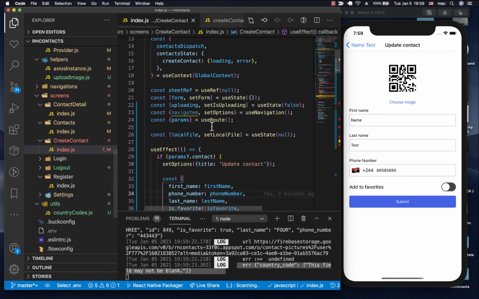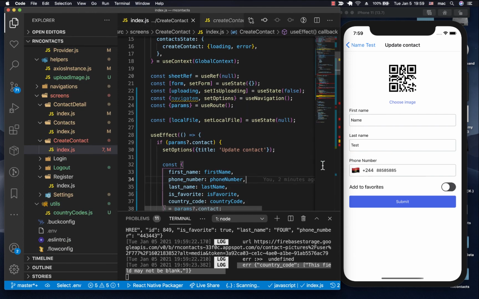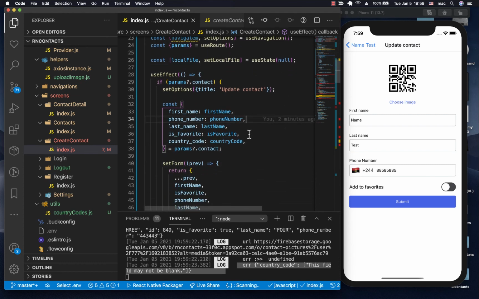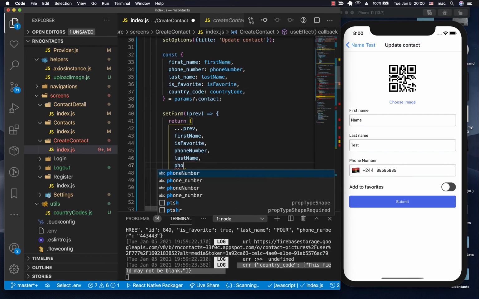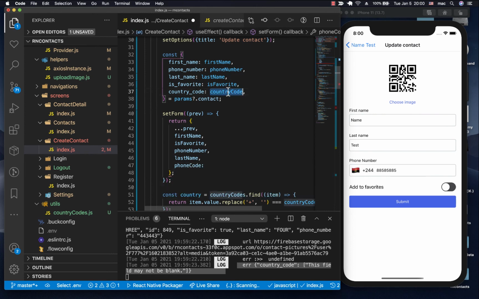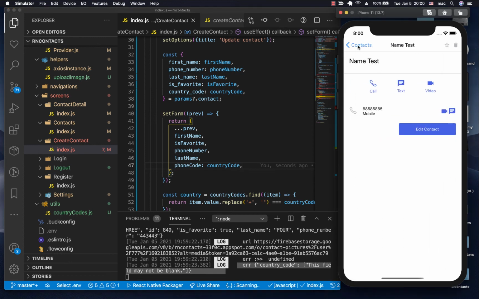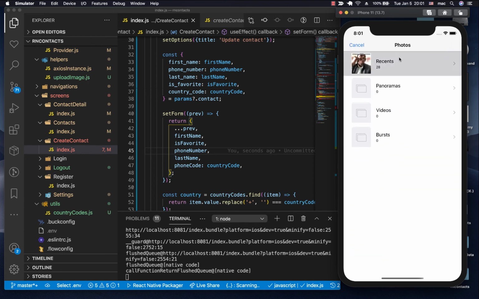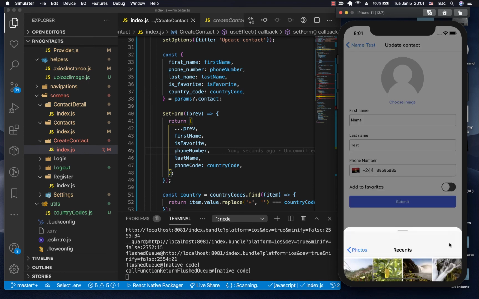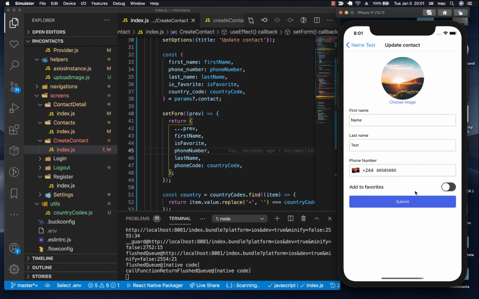Now we want to go here and make sure we are setting the phone code when a user doesn't change this. So we can come here whenever we set the form and also set the phone code to our country code. So we can do phone code to this country code here, so that our app still works in all situations. So now let's say we came to that and then go to edit. Let's say we only change the picture. So I'm gonna change only the picture and save. Then I'm not gonna be touching here, and then we click save.